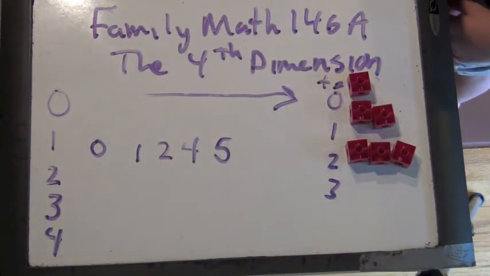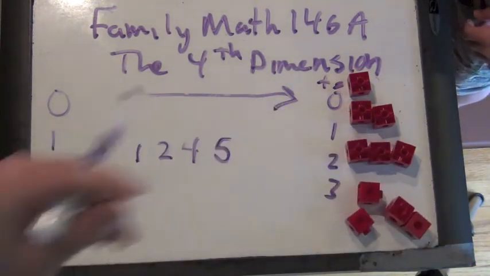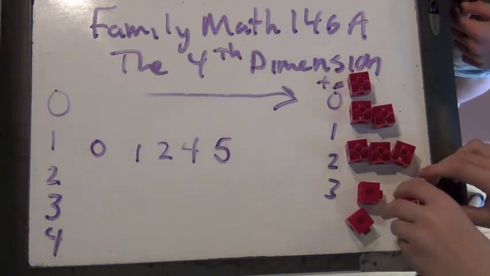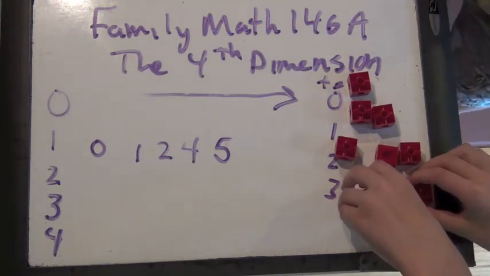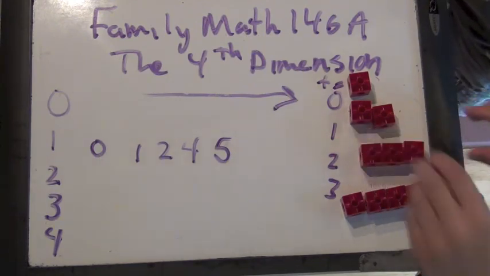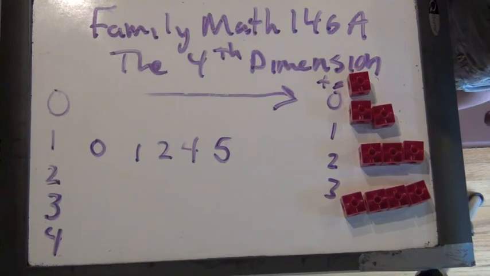Do we have 4 red blocks laying around anywhere, guys? And can you line those up in a little line for me? And that made a line. So that's pretty amazing, right? So now I'm going to start with this 1-dimensional object and make a 2-dimensional object, okay? Are you ready for that? Let's go.